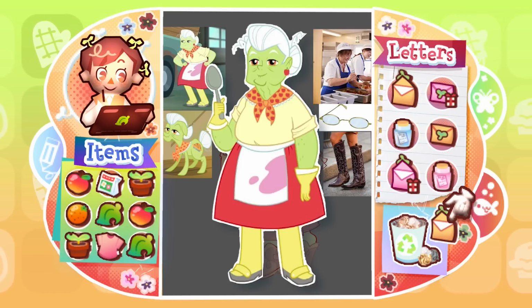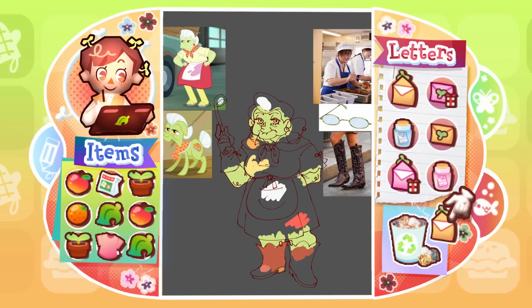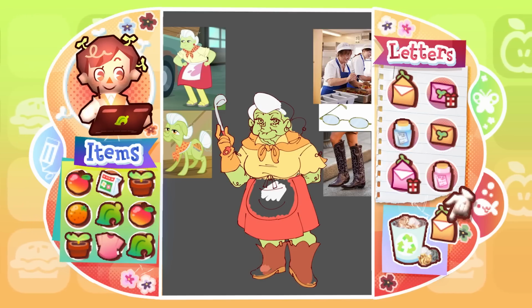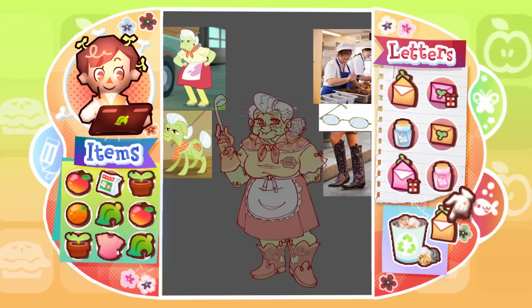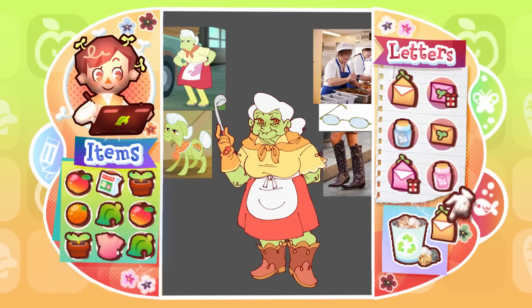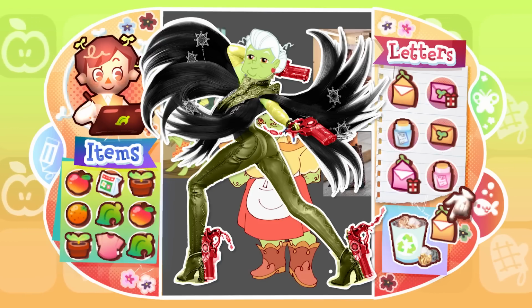Outfit-wise, I liked her OG colour scheme, but I just sort of hated the fit, so other than squashing her size to be a little smaller, I changed her rolled up top to more of a billowy blousey shirt with open slits by the arms, and a checkered skirt with frilly apron and cowboy boots to match Applejack's, and get rid of those weird welly boot things she had going on. Were they welly boots? Were they thigh-high boots? I don't know, but now is not the time to serve Granny Smith.